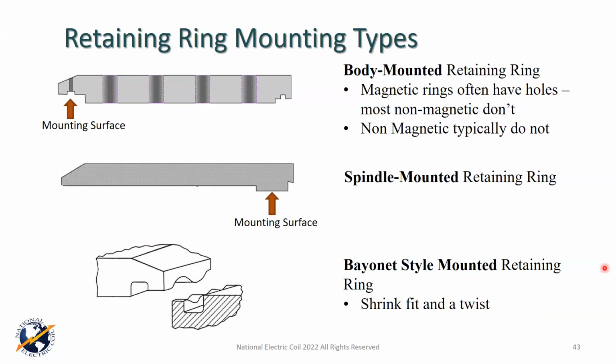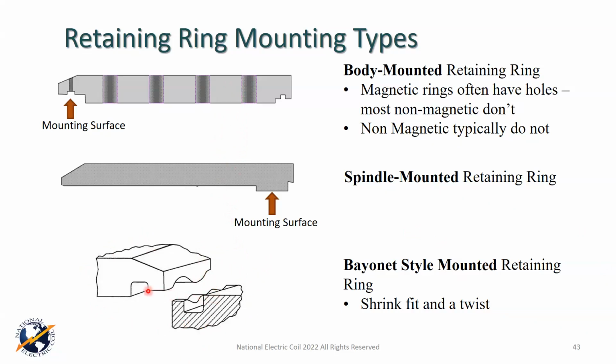When you talk about retaining rings, and to help answer your question, the reason I wanted to deal with it right now is that this is 3 different mounting configurations that are the most common in the industry. This one down at the bottom is most common for the ABB Alstom fleets. It's called a bayonet style fit.